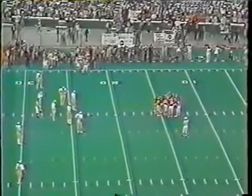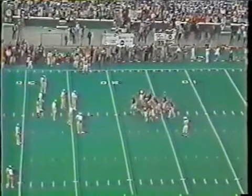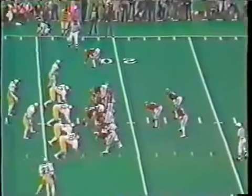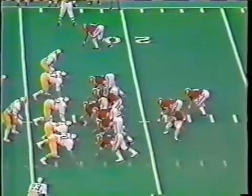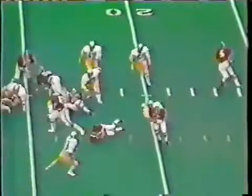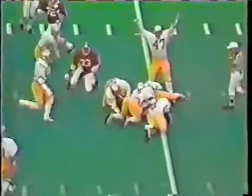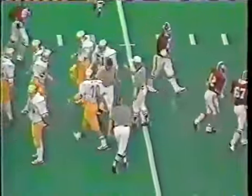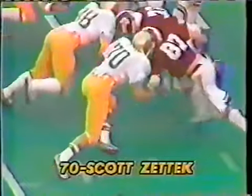And here we go from just short of the 23 of Alabama as the Fighting Irish line up with a 5-man defensive front. Now they slip Durison up there to make it a 6-man front. And they break the bone by sending Jones in motion, and Jacobs on the sore leg gives to Ogilvie. Ogilvie is caught by number 70, Scott Zedek, the defensive end. In that particular defensive alignment, he was lined up almost as a tackle, and he has got to be a big man in the Notre Dame defensive unit today.